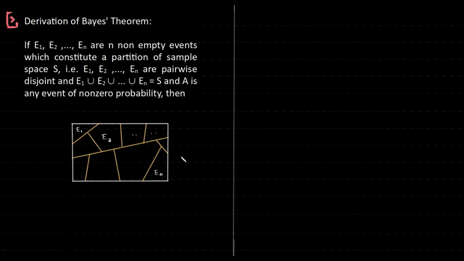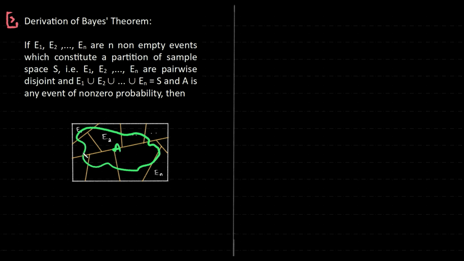I hope you guys have understood and seen the theory of total probability, because the idea extends to Bayes' theorem from there. Now, we know this. So these are all different disjoint events within the sample space. And say this is our event A. It is derived from all the events which are disjoint, right?